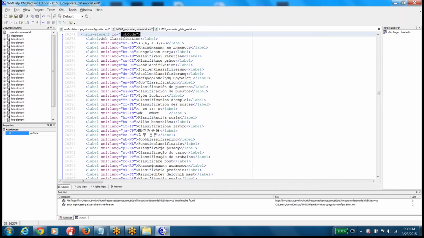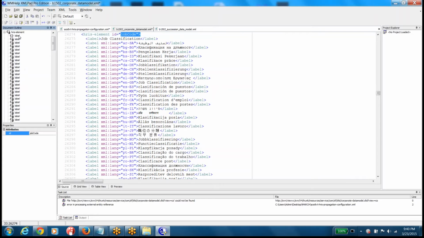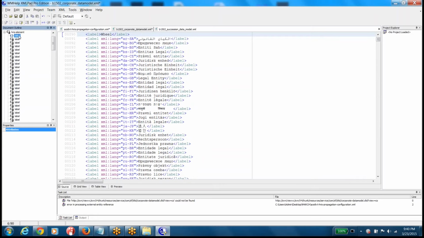Are you able to follow me, guys? Yes, sir, Raghu, we are following you. Raghu, under HRIS element there are many levels. When you expand that plus sign towards the left-hand side, there are many levels. What information do these levels hold? See, it's not levels. It's nothing but a group of fields.